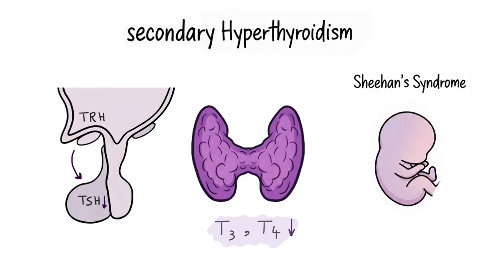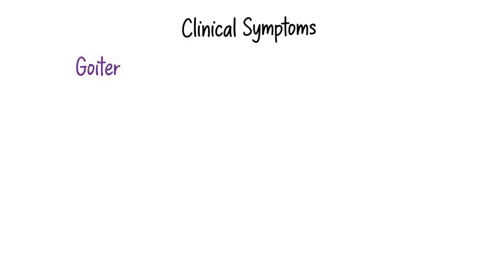Now that we are familiar with the causes and mechanisms of this disease, let's move on to the clinical features of hypothyroidism. Since thyroid hormones affect almost all systems of the body, their deficiency can lead to a wide range of symptoms in different parts of the body. One important manifestation is goiter. In some types of hypothyroidism, especially primary forms, decreased thyroid hormone levels lead to increased TSH, which overstimulates the thyroid gland. However, since the thyroid cannot produce enough hormones, the cells begin to proliferate and increase the number of follicles in an attempt to compensate. The result of this process is enlargement of the thyroid, known as goiter.